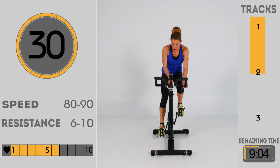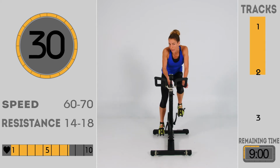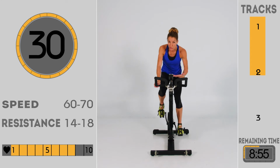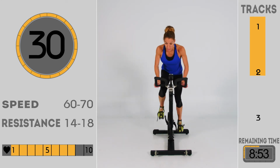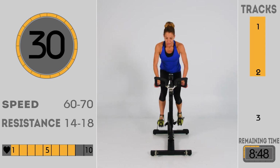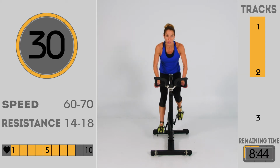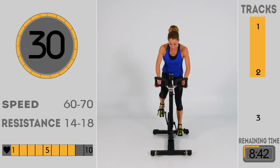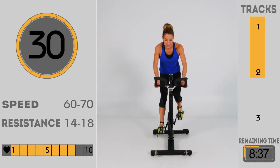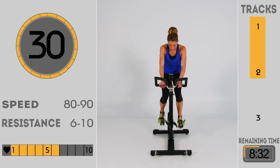So let's try one more. So we're gonna increase that gear. And let's try 14 as a gear, if you didn't do that last time. And if you're able to still move those pedals, let's try to stand up with that. Okay. And if 14 is not happening today, no worries. Maybe that's a goal you want to set for yourself. You can do some climbs at 14 and higher. Good. There you go. Beautiful, come on down. Relax again, okay?